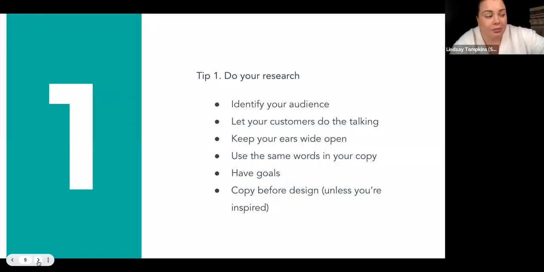Number one, we want to do our research. Okay, so first things first, we need to understand what it is that we're talking about and who we want to talk specifically to. Identify your audience. We've talked about this at length when we've talked about creating niche markets. We've talked about who's your ideal customer avatar, who is that ideal client. When I train on customer avatars, I love to even name my customer avatar, right? That way I know when I'm sitting down and I'm going, what is it that I want to post to social media?